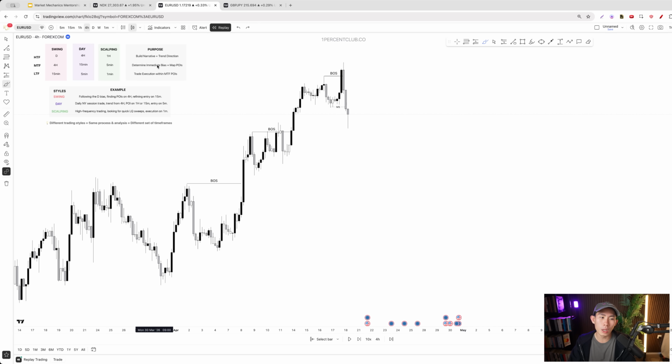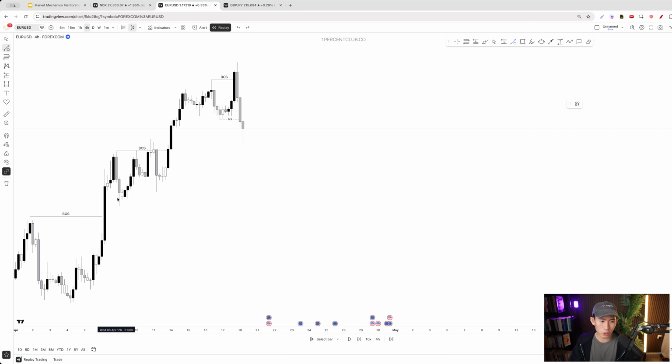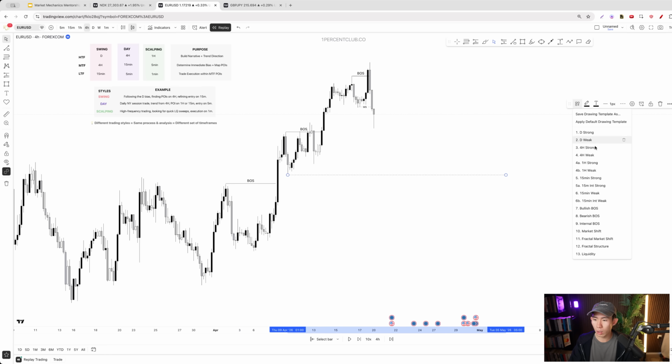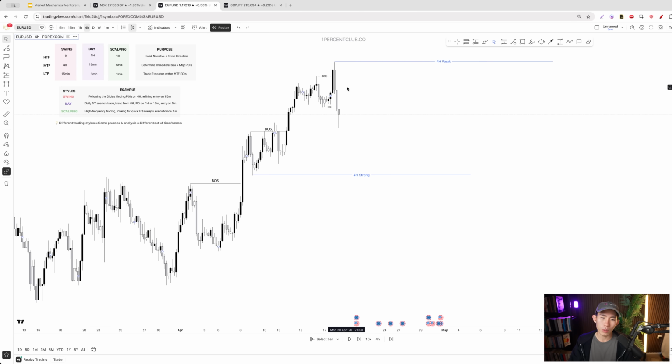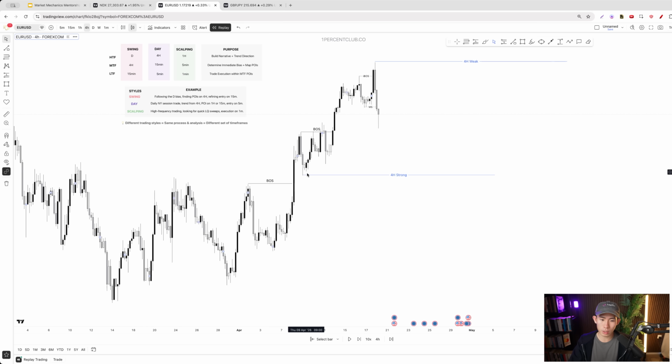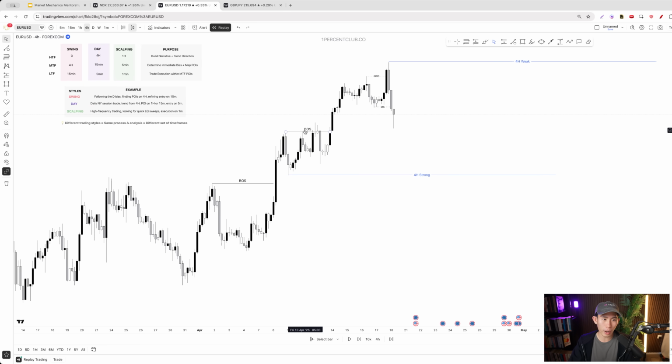We need to determine our immediate bias so that we can trade with the internal order flow, so that we can trade with the immediate price action, which is what price is doing right now. So over here, another thing that you could have done on the higher time frame is to, once again, just map out the previous low right here, swing low, and then this your swing high. If you want to be super mechanical, you might even want to map this out as your internal break of structure instead of your bullish break of structure, right? So if that's the case, then this is the swing low and this is the swing high. And right now, like I said, price has shifted bearish to facilitate the pullback itself.